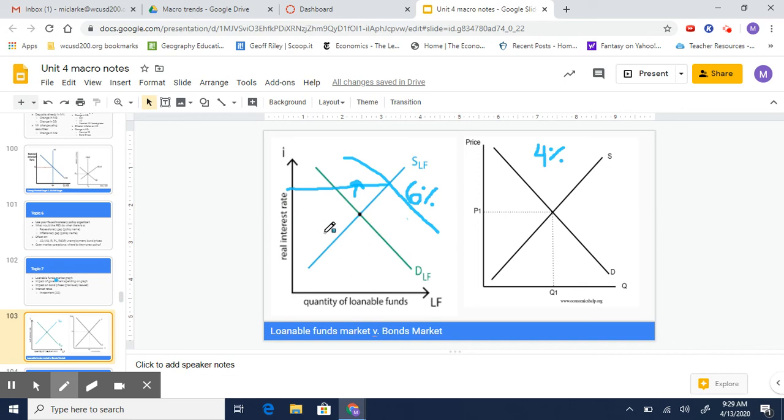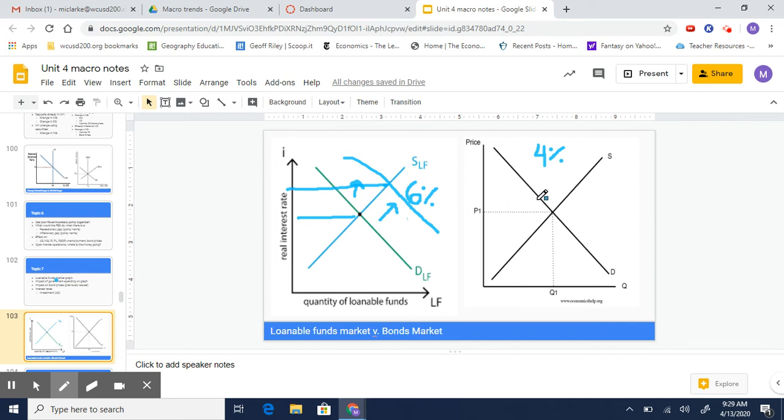So let's stick with that previous example. The government spends more money, they need to borrow more. So by borrowing more, it increases demand for loans and the price of borrowing increases. Let's say right before this was 4%. Now with the increase in the demand for loans, the new interest rate is 6%. So all bonds in the market that are now issued have a 6% interest rate.